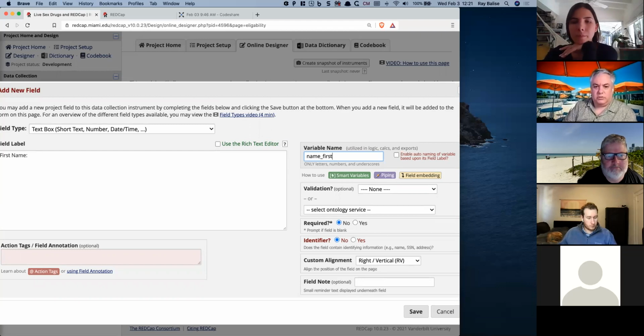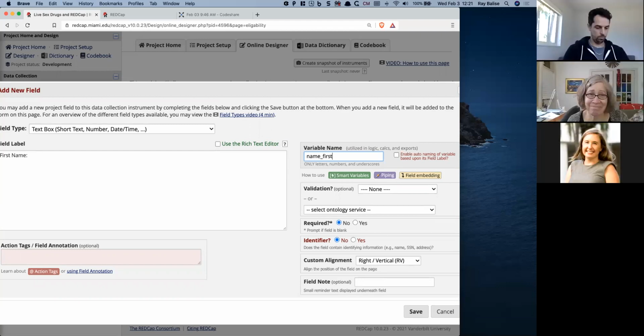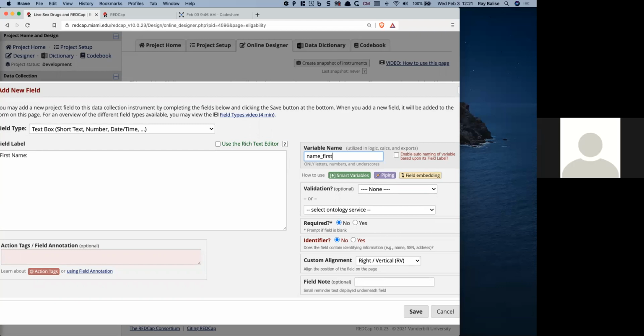For those of you who do SAS, if you have a series of related variables in SAS, you always want to have the same prefix and then flip through number 1, number 2, number 3, because it makes array processing easier. Okay, but that is what it is. The point for doing this is please remember to mark every identifier as an identifier. So names, addresses, social security number, phone numbers, all that.